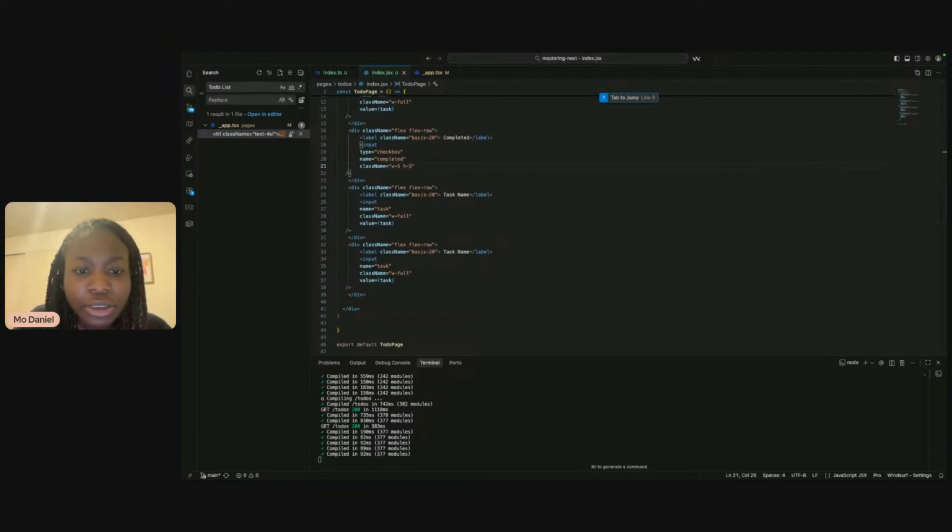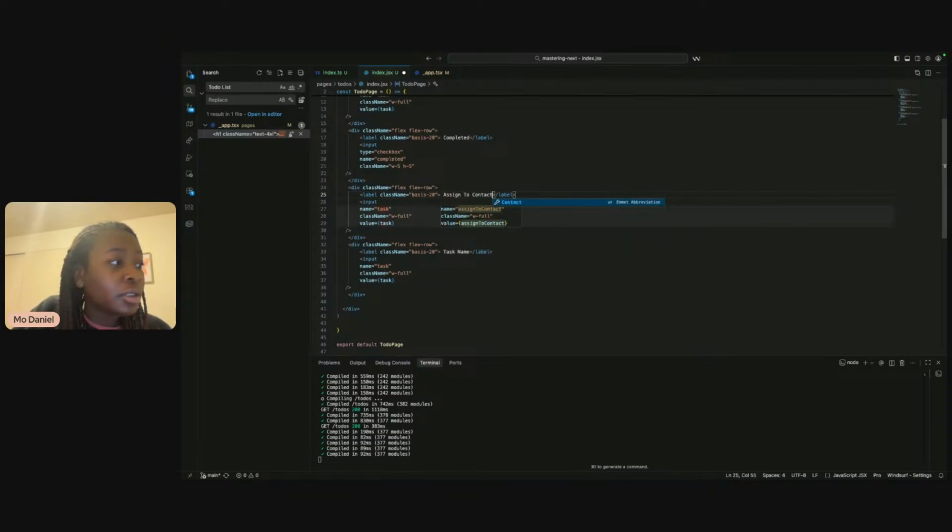Then we also need a drop down, right? And what that drop down is going to do is assign to a contact. But for now, let's just call this assign to contact. So this is just a form.